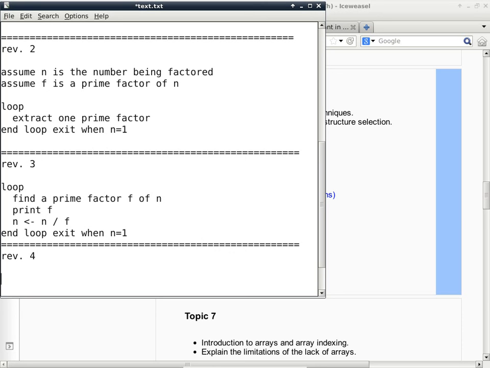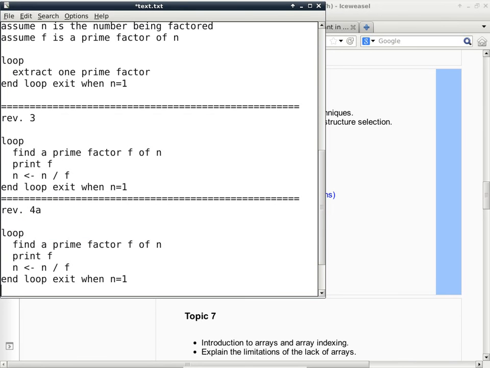Should I turn this into a pre-checking loop or a post-checking loop? In other words, should I say repeat until n equals 1, or should I say while n does not equal 1, do da da da da? Okay, well, let's take a look at both approaches and then we can talk about it. Revision 4a means we will use, let's say, repeat until loop in this case because that's the easier conversion. To convert from a loop to repeat until is really just syntactically changing repeat as the beginning of the loop and changing the end of the loop to until. So that's one way to do it.